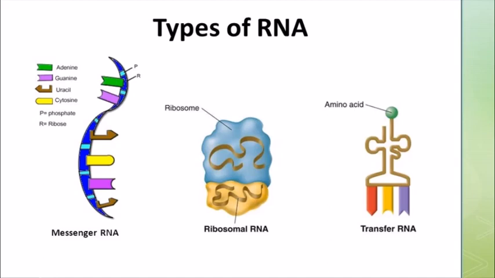So this is how proteins are synthesized with different types of RNA. So we have 3 types of RNA. We have messenger RNA, which does what? It takes the message. We have rRNA, that is ribosomal RNA, which does what? It produces the protein. And then we have the transfer RNA, that is the tRNA, which transfers the amino acid according to the message of mRNA.